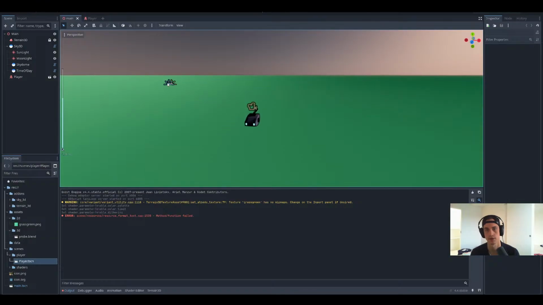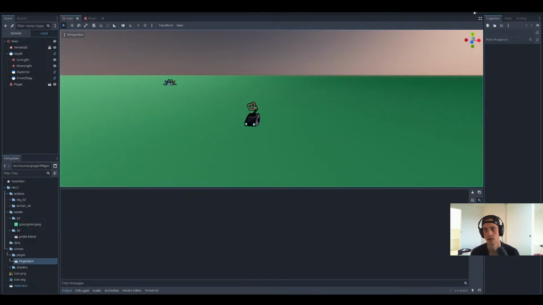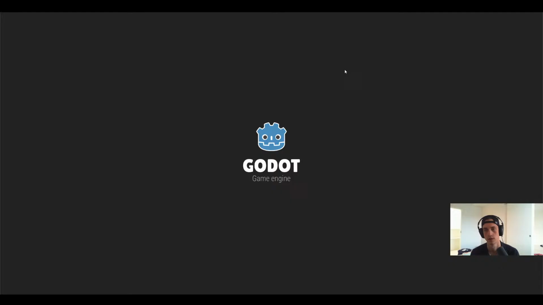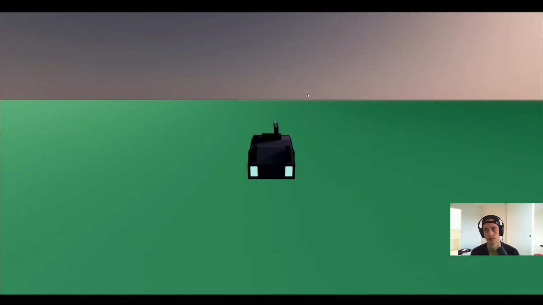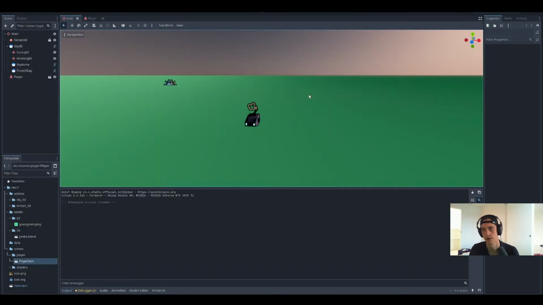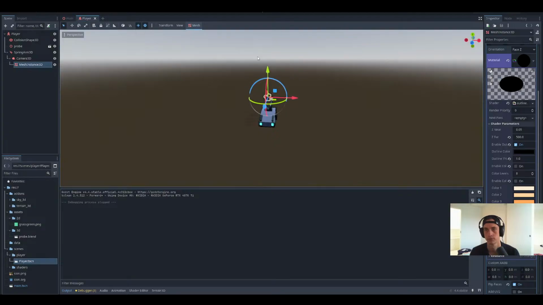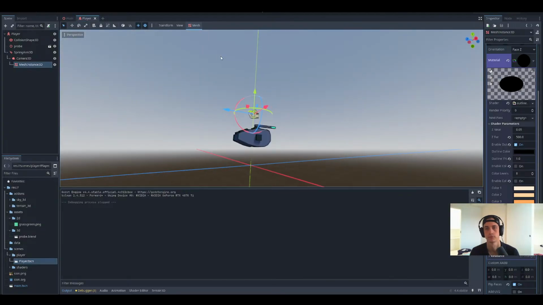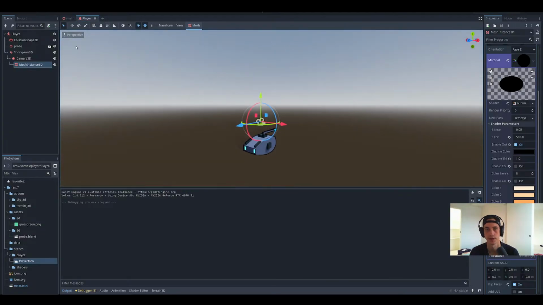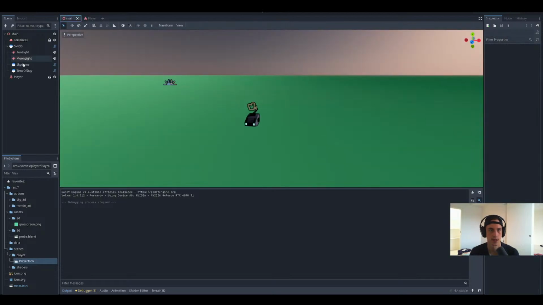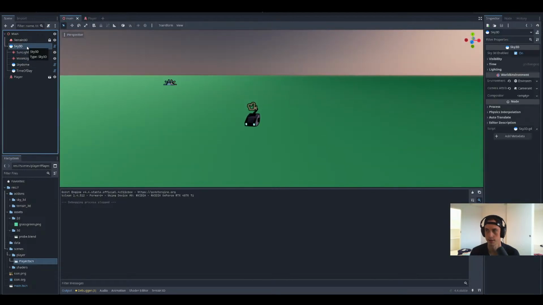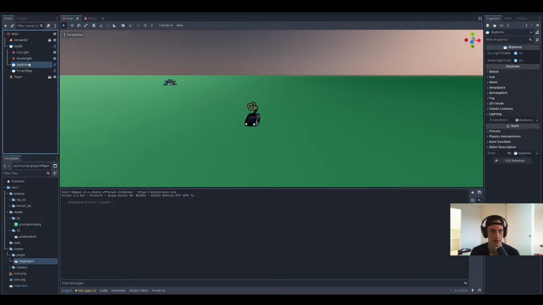I think it's trying to do an outline to everything, so it makes our sky disappear, which it doesn't do for any of this. The reason it does that, I think, is because our sky is trying to, I don't know.